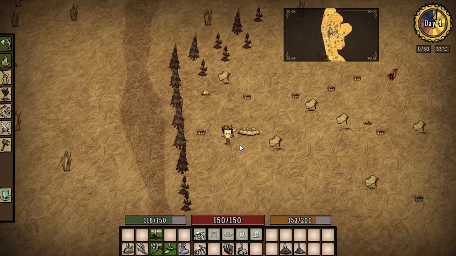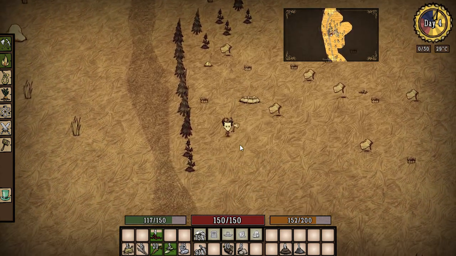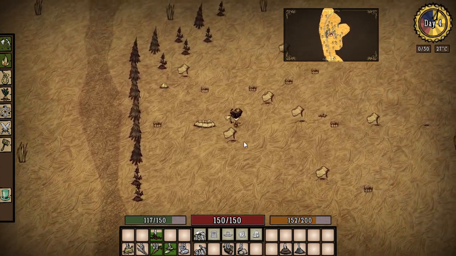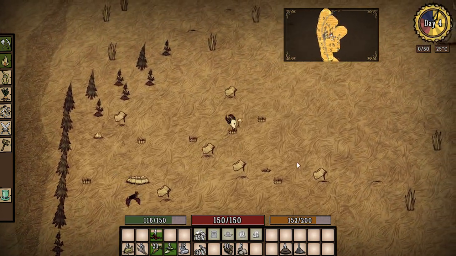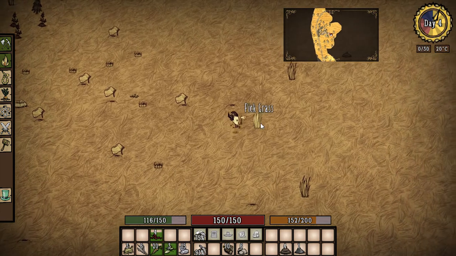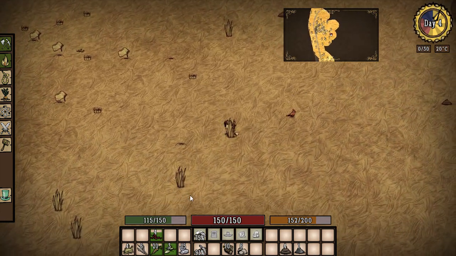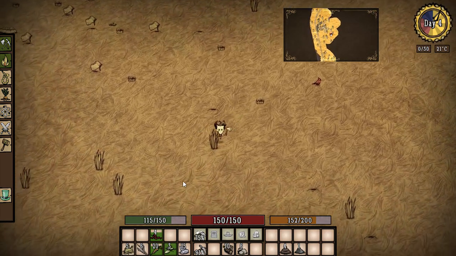Oh my gosh, check it out. We are back. Day 4, Don't Starve. Wilson, we haven't died yet. We got our base camp set up. It's in decent shape. We don't have much grass left because we kind of used it all up on all of our traps. It's not a big deal. We're going to go collect some more right now.